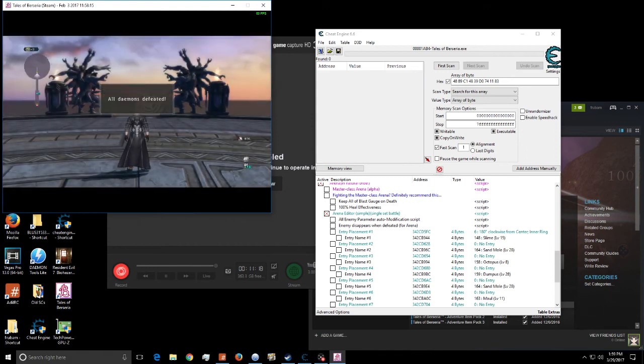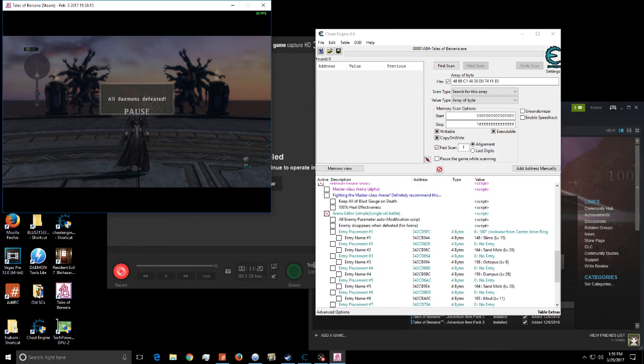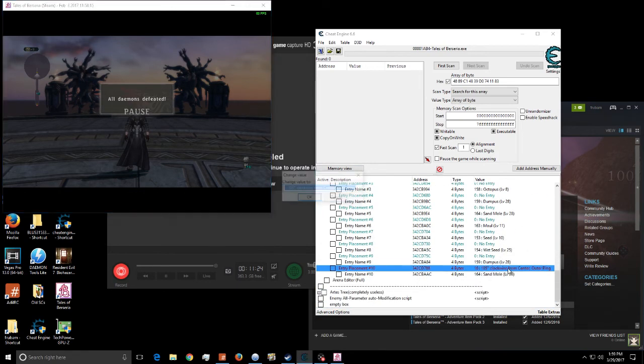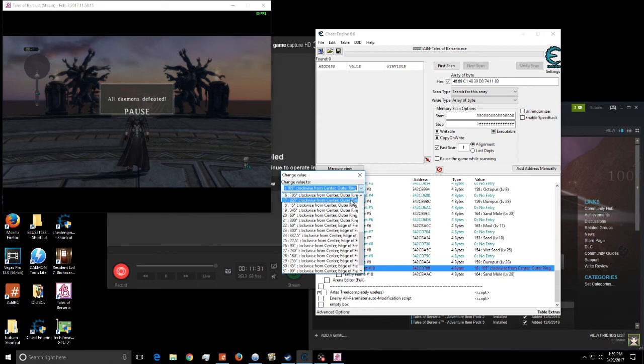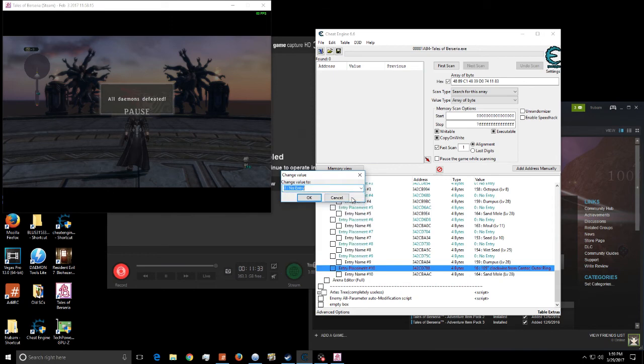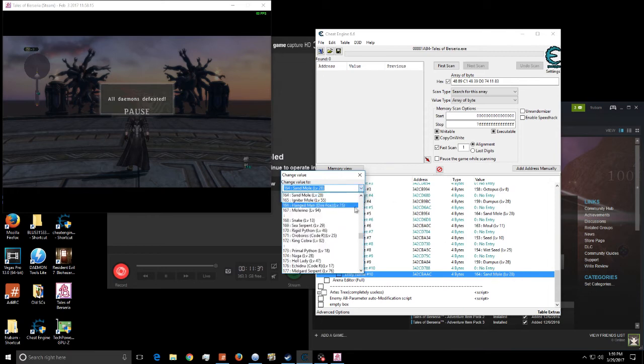So in that way you can fight any opponents that you want. You just have to set the entry, the placement, and you can set the enemy name. To select the enemy, it's the same way as you select the placement. Just double click on this and choose from the drop down box where such information like the level and the type of enemy is pretty much all grouped together.